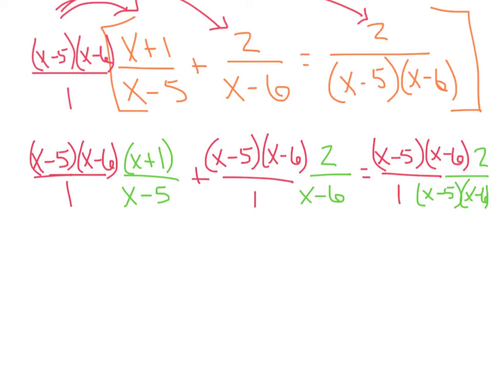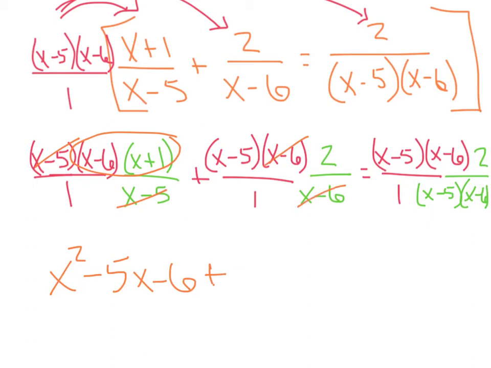We're going to start to cancel, and so here we are clearing the denominators, and the product of these two terms is going to require FOIL. So we got x squared, let's see, minus 6x plus 1x minus 5x if I combine them. And then I've got my plus sign, and then we're going to cancel there, and I'm going to distribute the 2. And then oh my gosh, look at all the canceling we got there. Everything cancels, so it just equals 2.